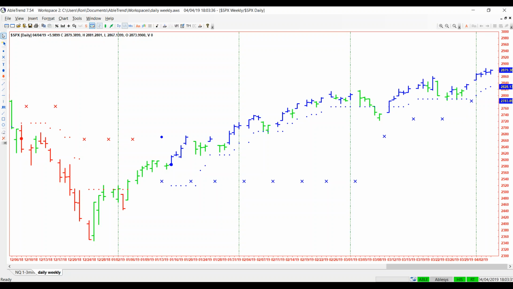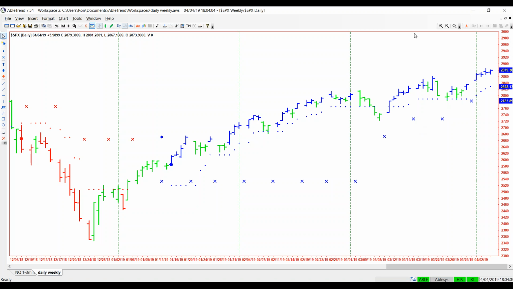I've got an S&P 500 chart up here, which is the stock market. So everybody, of course, wants to know what's going on there, as most people have retirement accounts and 401ks and all of that. So let's take a look at the S&P first, and then we'll take a look at the intraday, the mini NASDAQ. Really good day today, intraday trading using the AbleTrend signals. So let's jump in and see.